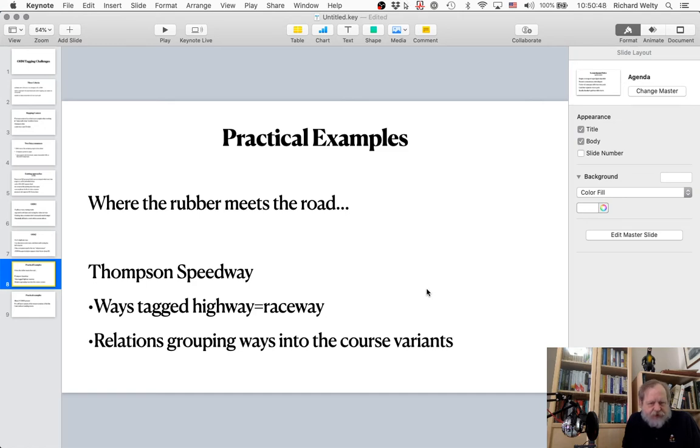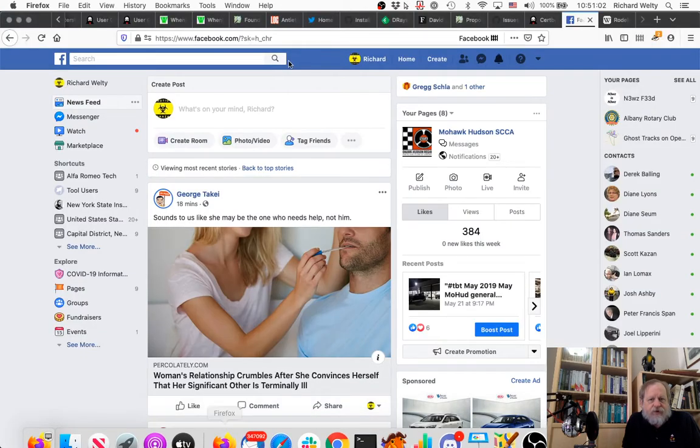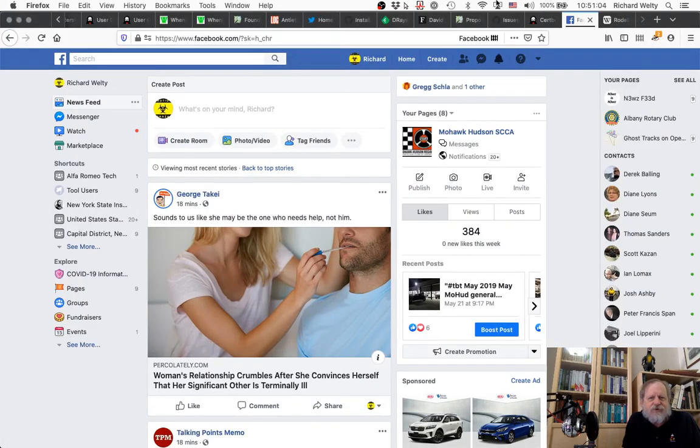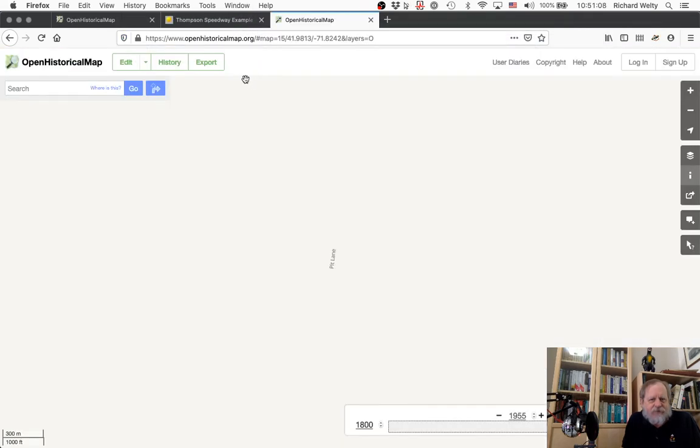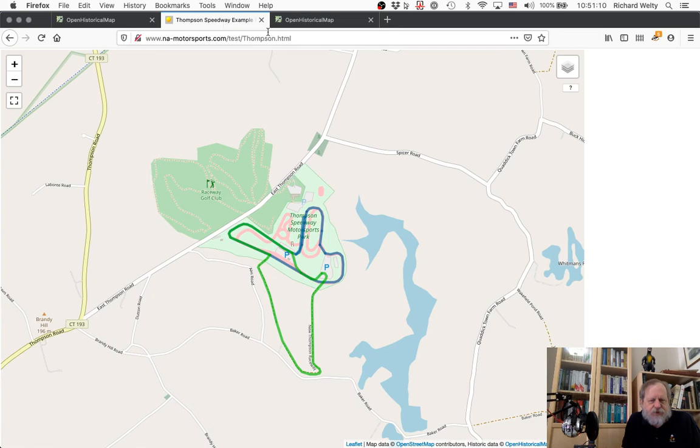First example is Thompson Speedway. This is part of my Ghost Tracks project, and I've been doing things in this manner in Ghost Tracks for years, and it has been working well. Let's switch to the correct window here and go to Thompson Speedway.